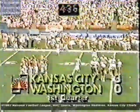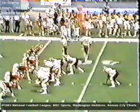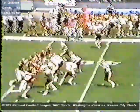As we'll see, almost everybody now offensively and defensively because of situation offense and situation defense. Exactly. Washington, if they're going to pass to catch up, they won't have Riggins in there. Now the Kansas City Chiefs, as you'll see, are substituting. They think it's going to be a pass situation. Washington is really in a good situation here because they don't necessarily have to throw with Riggins in the ball game, because he is a good runner and can pick up 6 or 7 yards. Kansas City has done a good job on Riggins. 6 carries, only 13 yards.